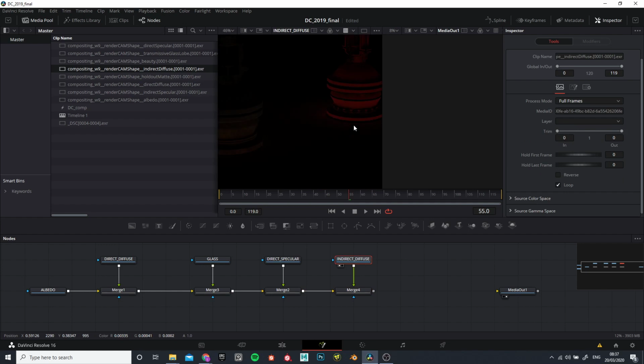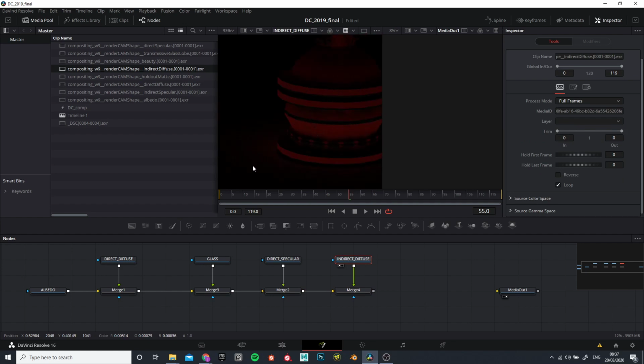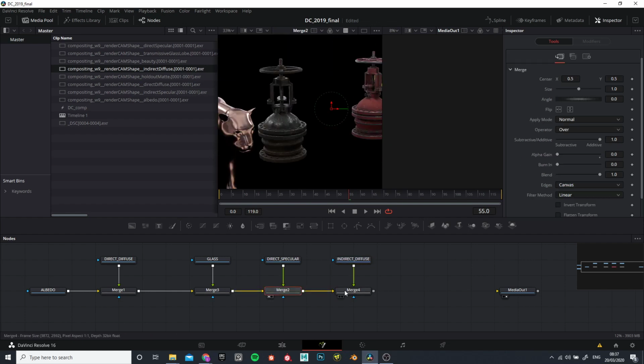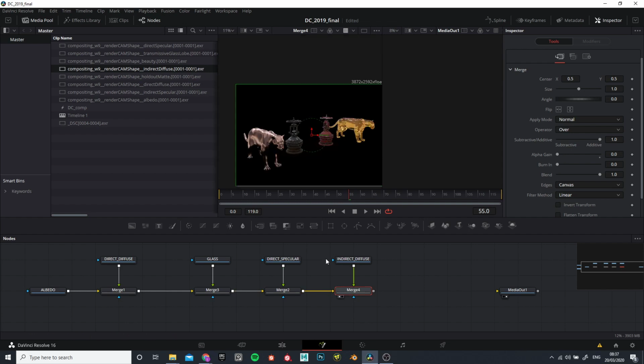Remember that color that we selected? Obviously because it's quite red, it's going to have a lot of color bleeding in between. You might have a little bit here and there. This is what it was before, and now this is what it is now. You can see a little bit of a change there. Give it a little bit more, you see, a little bit of color on the floor as well, the table.